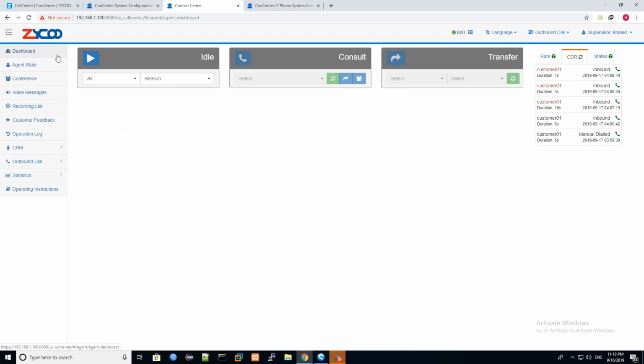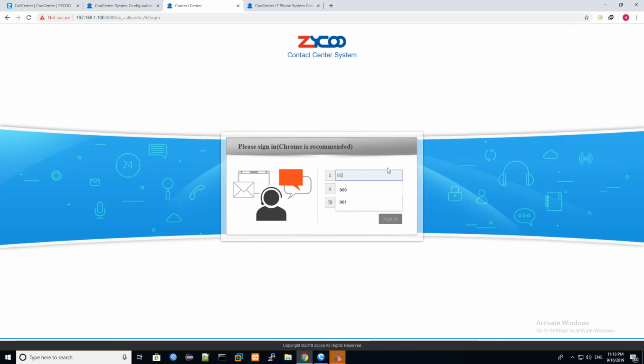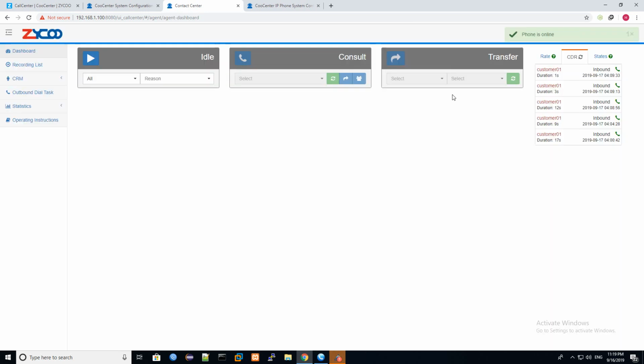Let's come back again to the dashboard to complete the consult and the transfer. For example, if you have a new call in the call center, this time I will access as an agent to explain the consult tab and the transfer. Agent 800 was a supervisor at the same time, so I will access as an agent only. When you access as an agent, you see the same thing, but you don't have full permissions. You cannot see the reports, the certification survey, or the operation log.